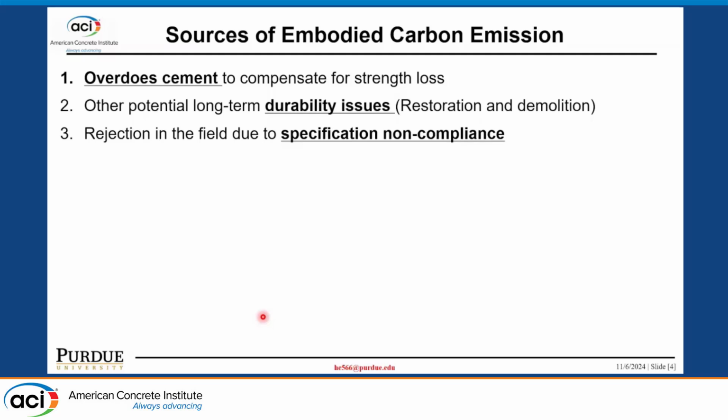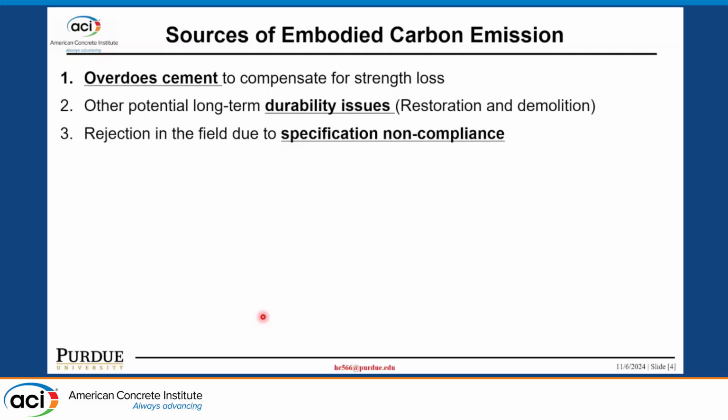Another issue is a potential long-term durability issue for air-entrained concrete with traditional AEA, because we introduce a lot of air bubbles that are empty. That's a channel for, for example, chloride, oxygen, and moisture to enter the concrete, right? That may cause some long-term durability issues. But when we are considering the carbon emission of air-entrained concrete, normally we ignore this part of the carbon source.